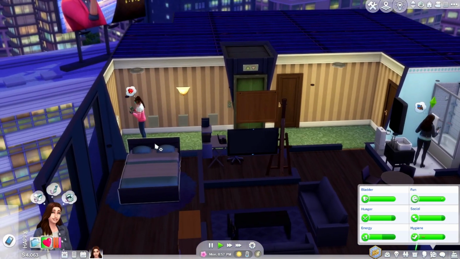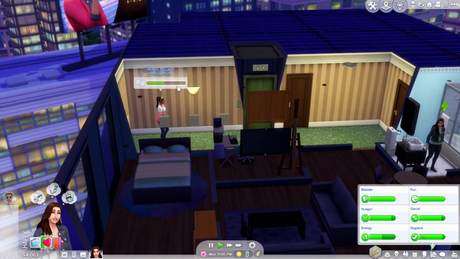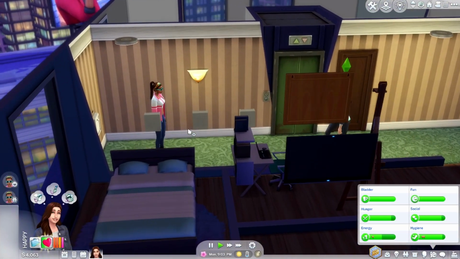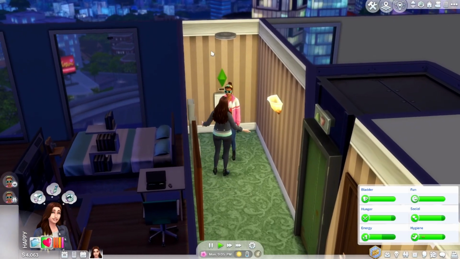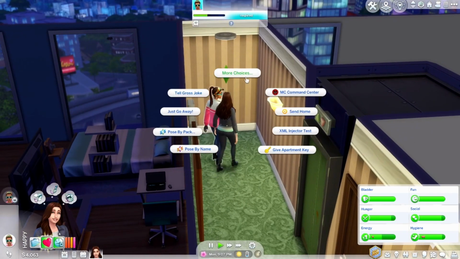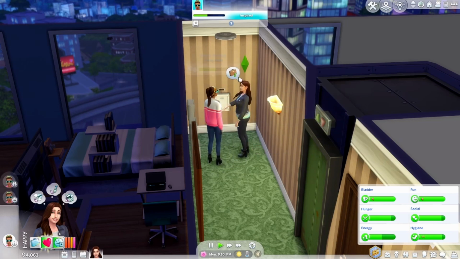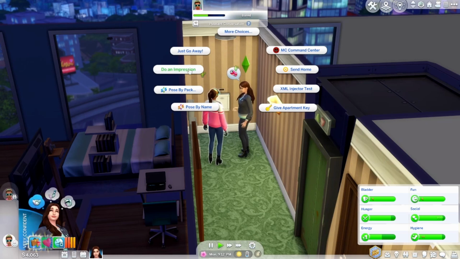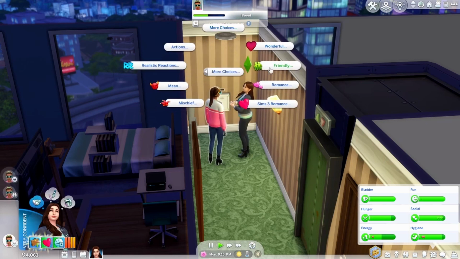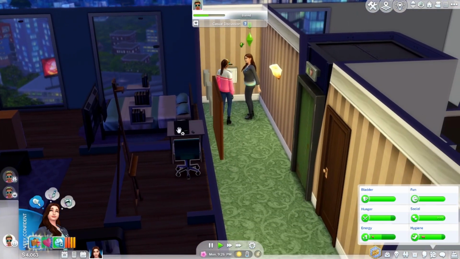But it looks like our friend Penny is out here, so why don't we chat with her a little bit? It is a Monday night, so we probably can't stay up too late because she does have to work in the morning, but we can do a bit of chatting. We can ask about her day, we can do an impression, add some humor into the mix, we can have a deep conversation with her.